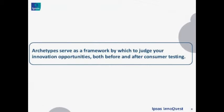So really the way we've been talking about innovation archetypes up to this point is we're mainly talking about them on a post hoc basis. And I think that's an important way to look at innovations. However, I would probably go so far as to suggest that when you're coming up with new product ideas, you ought to actually have a predefined innovation archetype into which you want to fall. Not every product is going to be breakthrough. Not every product is going to be premium. There are clearly times where a Me Too product can be very successful and is an important competitive response. The goal is really to have a well-rounded pipeline, not a haphazard one, which is, I think, a lot of what we see today.